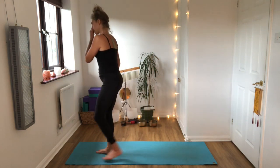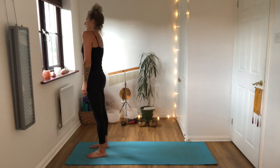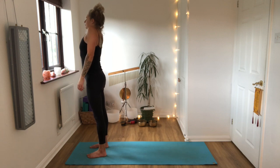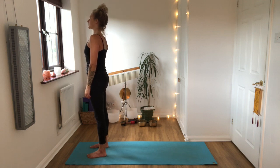Good, all right, then we'll slowly make our way into the centre. So come and stand up at the top of the mat, feet a comfortable distance apart. We'll take a breath in here to lift the shoulders up. And as you exhale, rolling them back and down. So again, allow a moment here to remind yourself of that intention today. And then we'll begin to move.